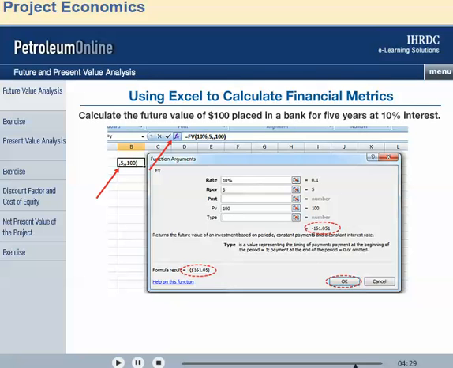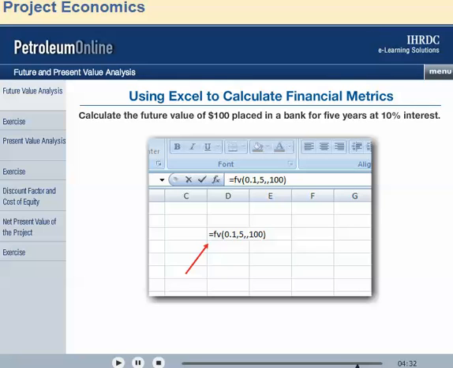Another way to enter this formula is just typing equal FV in any cell. Then in parentheses, on the upper line we add 10% or 0.1, then a comma, then 5 representing the number of years or periods, then a comma, and another comma reflecting a 0 because we don't make a payment every period. Then the present value or investment of $100. Don't forget to close the parentheses. Once the numbers are entered, we see the formula result of minus 161.05. When we click OK, we see this negative amount comes up in the cell below.